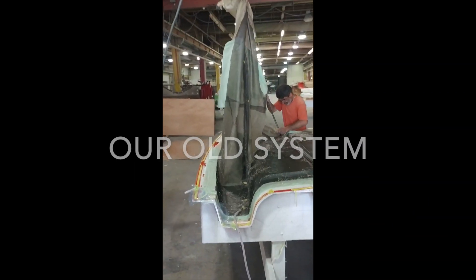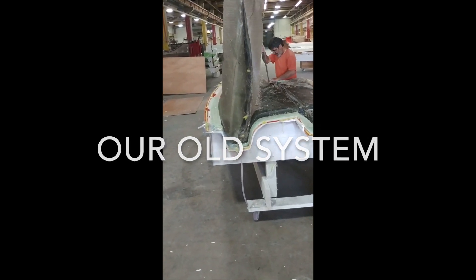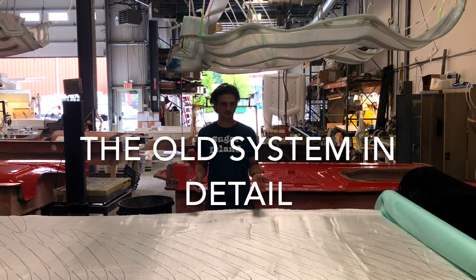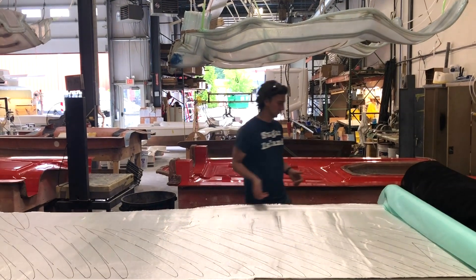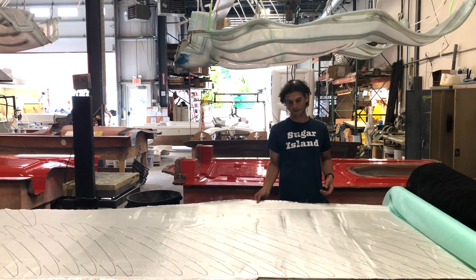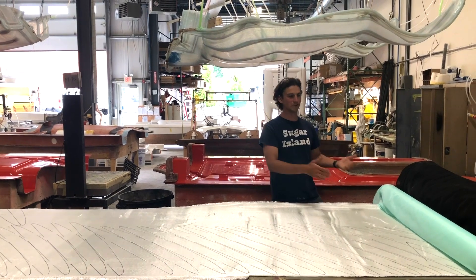This contrasts with the previous industry standard system, which relies on single-use disposables that must be ripped from the inside of the hull and thrown away every time a boat is built. To illustrate this, we're going to use the actual materials that go into this — we're not talking about a couple of mixing sticks. We're talking about an enormous quantity of waste which is innate to building a boat. The laminate here — this is the stuff you actually want, the materials that matter, the materials we're paying for. The next thing we put down is what's called process media, which are purely disposable.